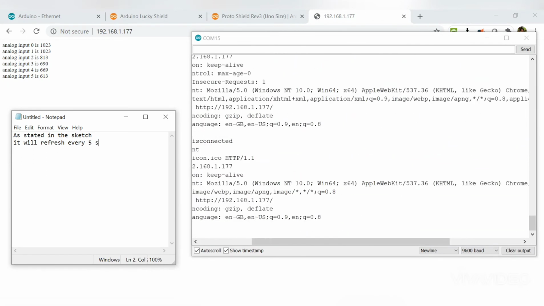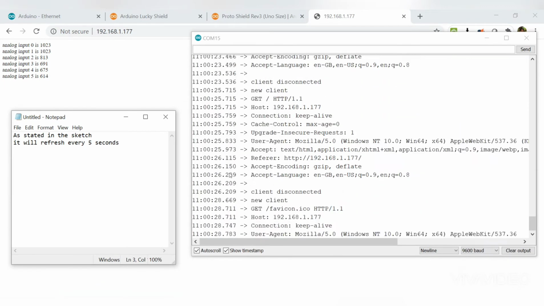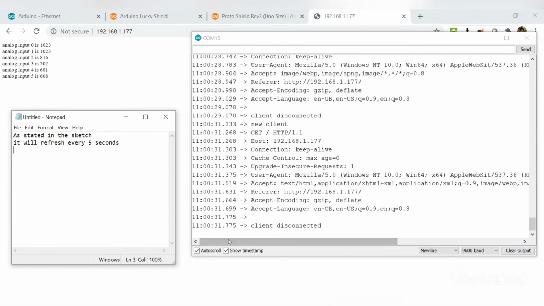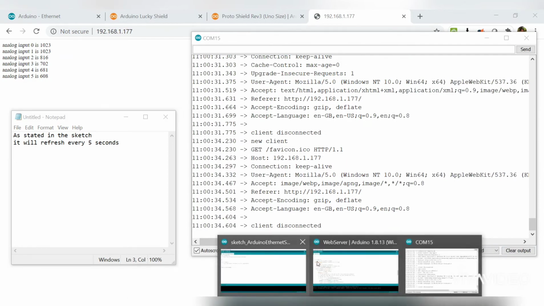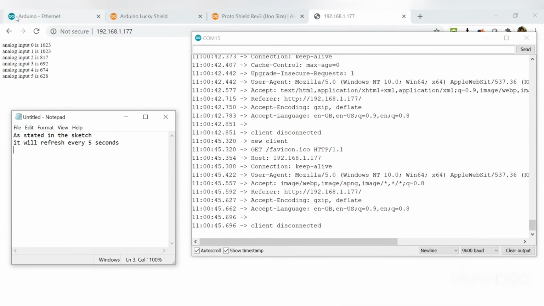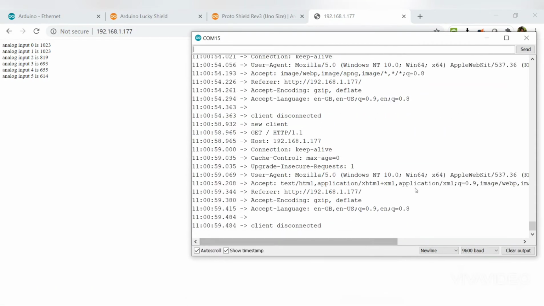As stated in the sketch, the client is refreshing the data every 5 seconds, and you will see that the activity of the serial log is refreshing every 5 seconds. In here, I'm recalling that specific line in the sketch. There you go. I think we're doing good. This would be the foundation of the future projects that I will be having, and for those who are following, hopefully you follow all of those things that I learned and you also learn in this video.